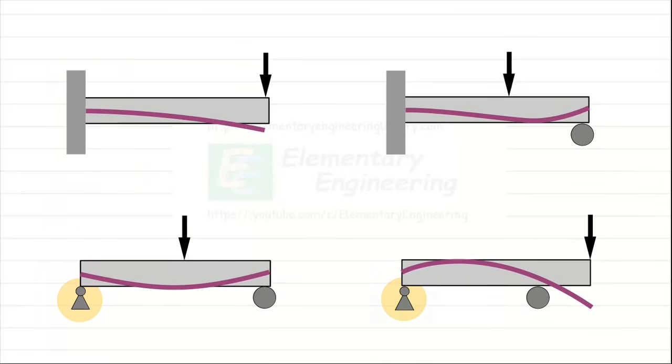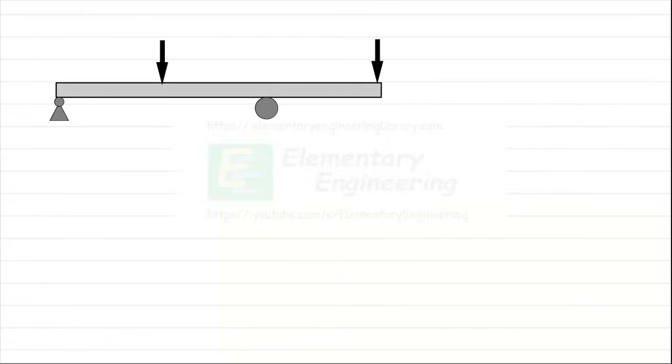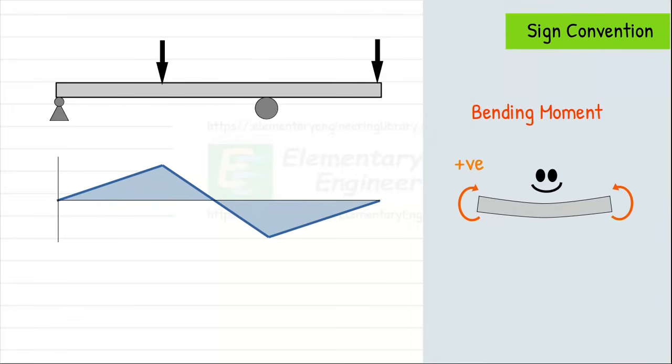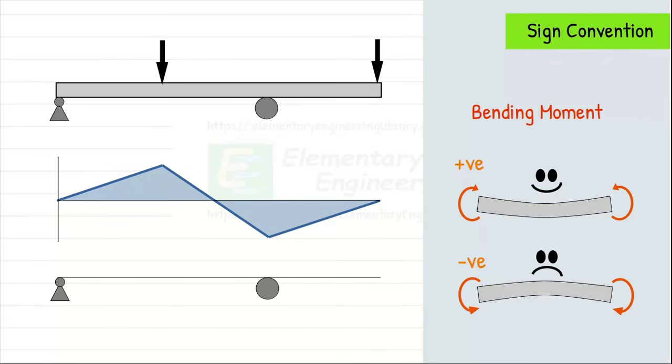A pin support behaves similarly. It prevents vertical movement and allows the beam to rotate. A fixed support, on the other hand, prevents both vertical displacement and rotation. If the elastic curve for a beam seems difficult to establish, we can use the bending moment diagram to guide us. We first draw the moment diagram of the beam. If we use the standard sign convention, a positive internal moment tends to bend the beam concave upward. Likewise, a negative moment tends to bend the beam concave downward. By combining these two facts, the physical restrictions of the supports and the direction of the bending moments, we can sketch a reasonable shape of the beam's elastic curve.